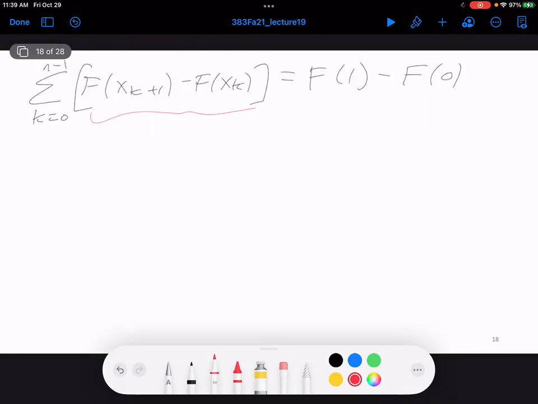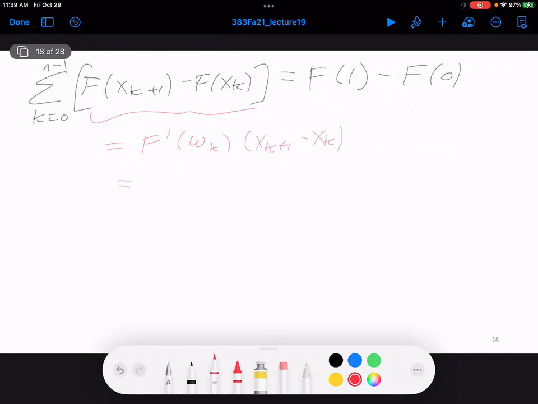This tells us that this is equal to F prime at some intermediate point. So we need to give it a name. I've already used the letters X, C, U, L. We could do X star. I was thinking W for Williams. Or if there's anybody we want to donate money, maybe we can name it after them, and hopefully no. All right, so it'll be F prime at WK times XK plus 1 minus XK.